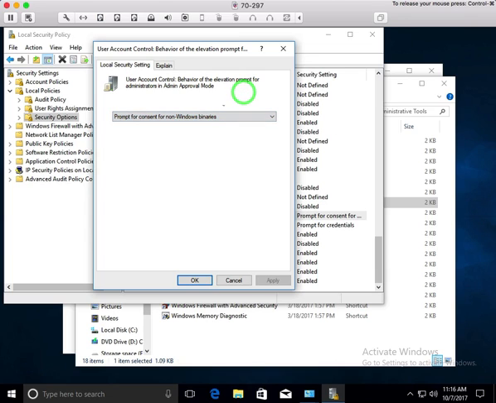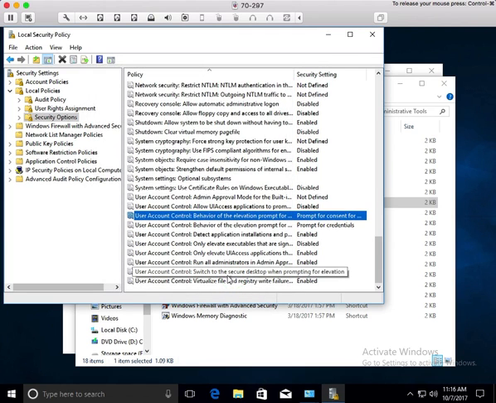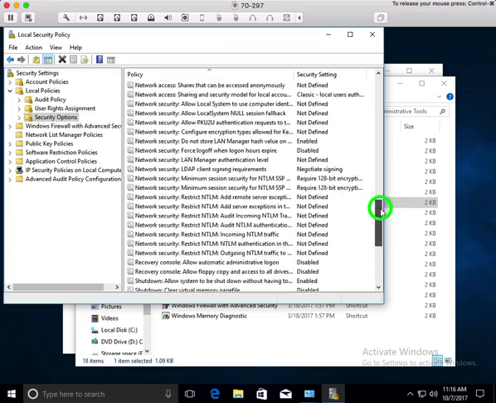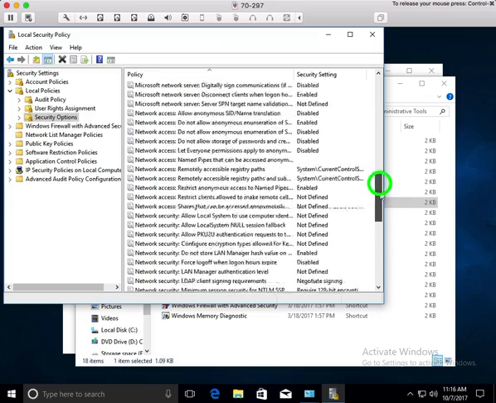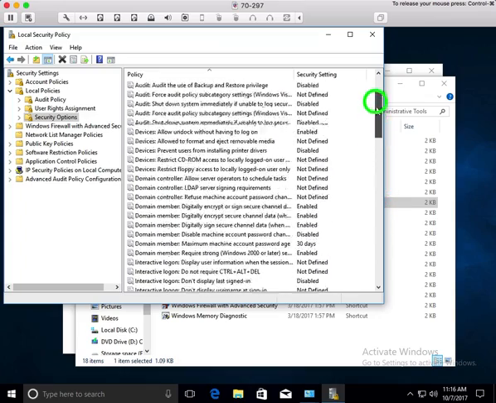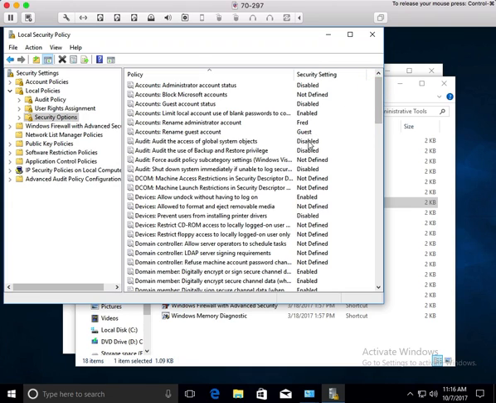So there's actually a user accounts control area in settings that we can use to make these changes. And when we make the changes in that control panel, it changes the policy here, it changes the rules here. So we'll deal with that in a later video. But those are the security options. And again, you can see there's a ton of them. A lot of them are network-based, but there's also some local machine-based policies as well.